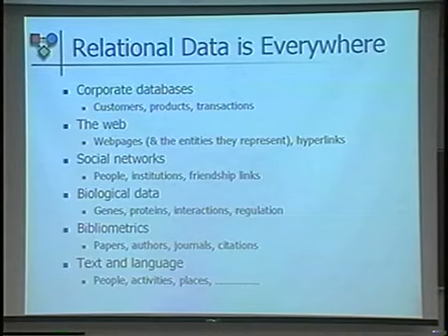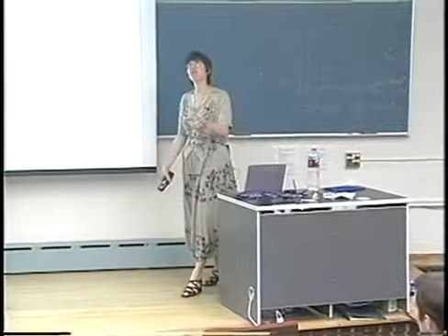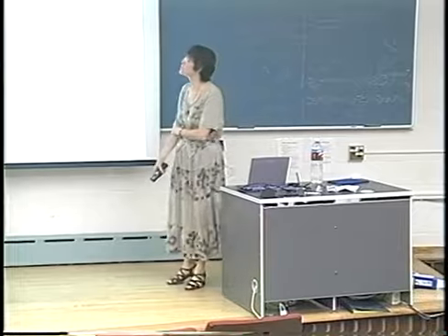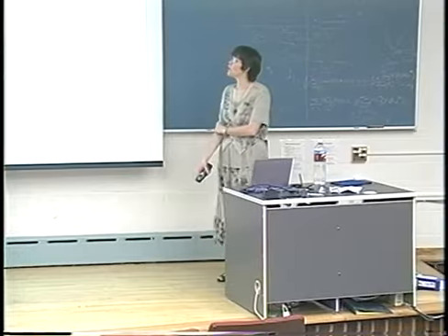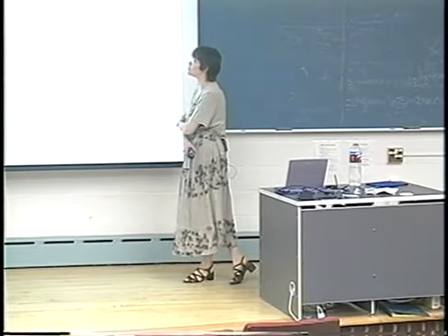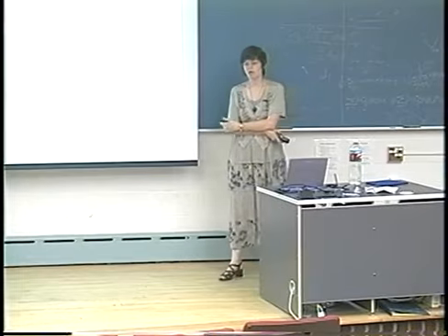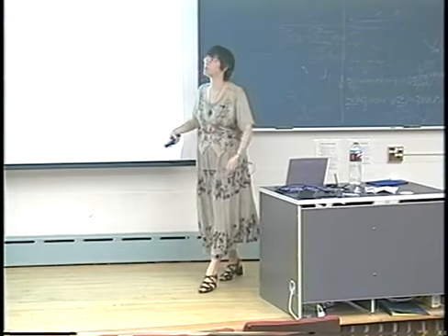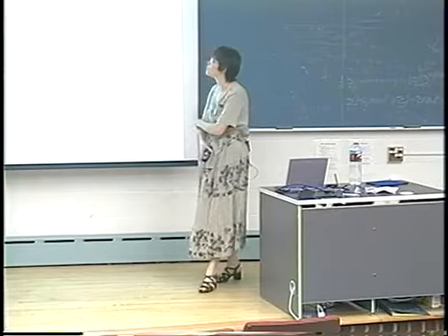So relational data is all around us, and an important thing is that relational data is actually quite different from the kinds of ordinary flat feature vectors that the bulk of machine learning work has been devoted to. For one thing, data instances are not independent. For instance, to take an example that I'll be using throughout much of the talk, the topics of web pages that are linked to each other are not independent variables. They're correlated with each other. Pages of similar topics are more likely to be linked.